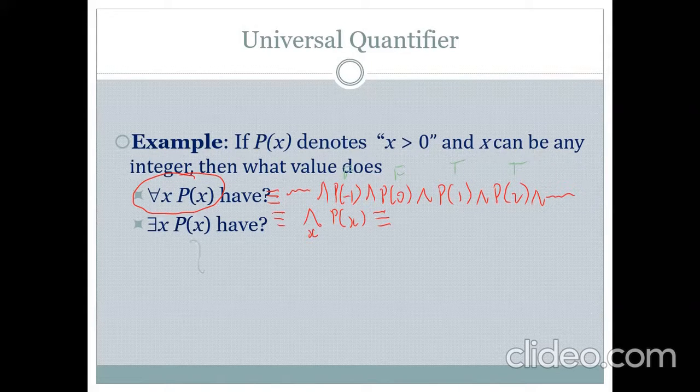To formalize that symbolically, though, what is that? I said that the existential quantifier is a giant or, okay? So it's an or of P of X, right? Which, by the way, rewriting that, is just P of negative one or P of zero or P of one or et cetera, yes? And that is definitely, somebody already said it, true. Of course, this one up here, I didn't write it, but this one's false. Okay?